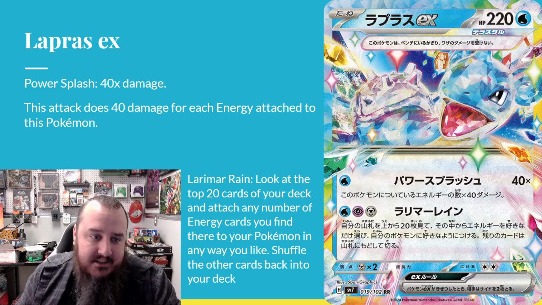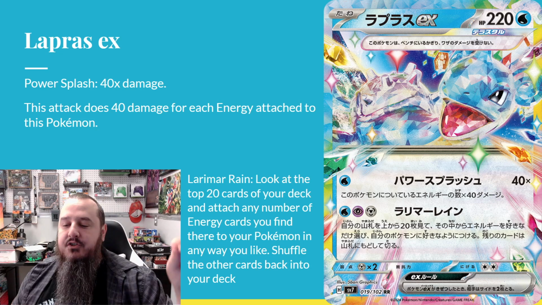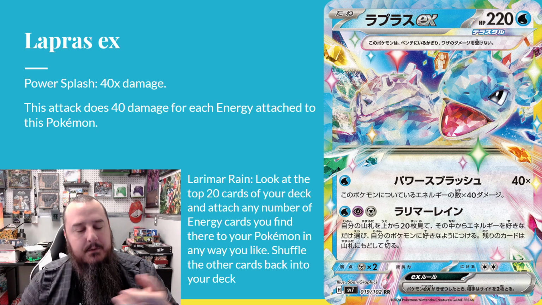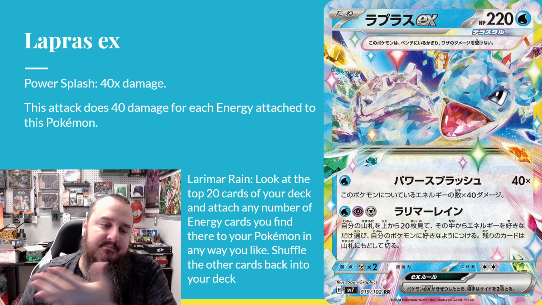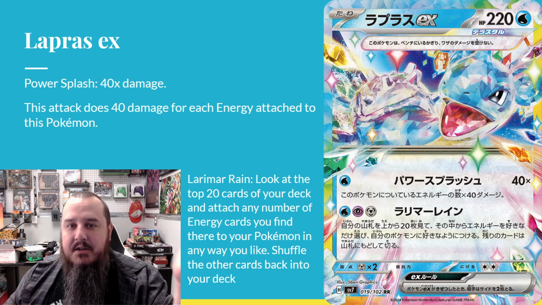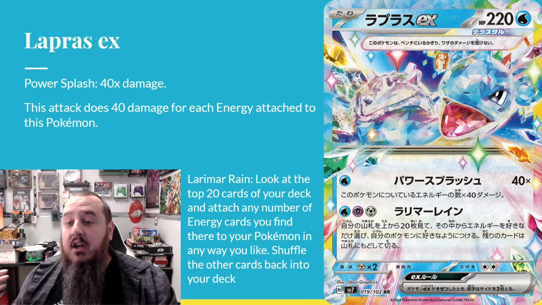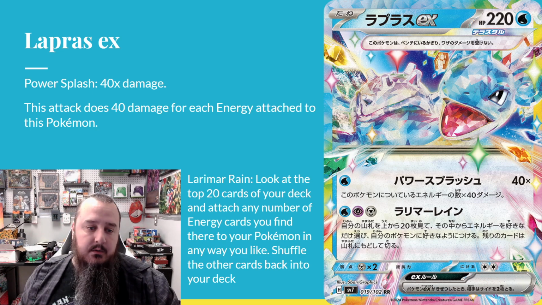I wish it could be better. For a single water energy, this attack does 40 damage for each energy attached to this Pokemon. Okay, that's fine. Then the single energy really doesn't matter. You just have to make sure one of your energies is water. If you can attach a bunch of energies another way, then you could be doing stuff.